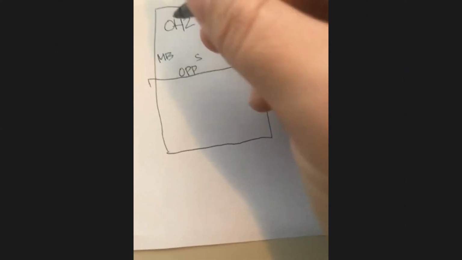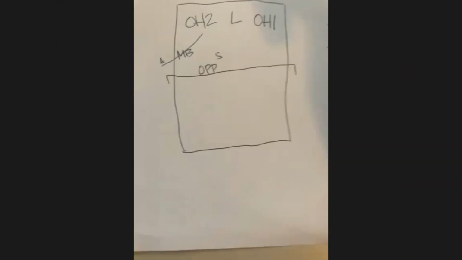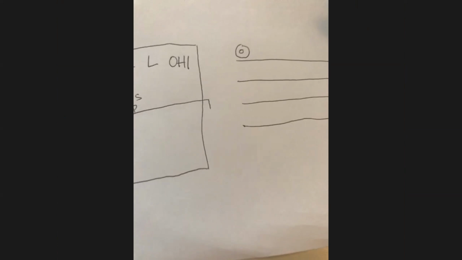So now I'm going to talk about the key of what we marked down as a result. We served the ball to OH2. She shanked her pass over here. It was an ace, so we're going to mark an A. In that circle, we are going to put a little circle, because we got an ace. So let me go up to this key. The key here is going to be big circle with a little circle in it for ace.